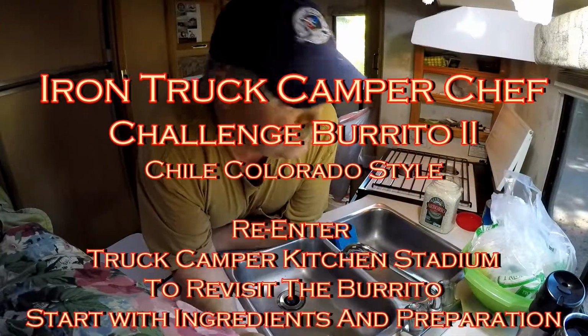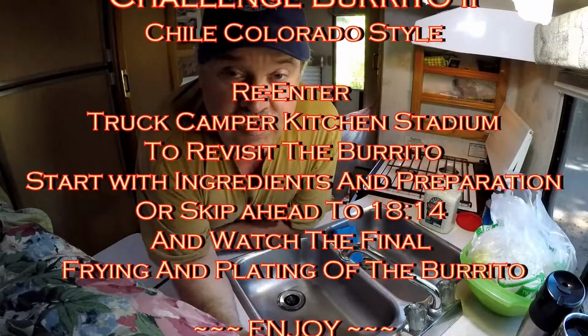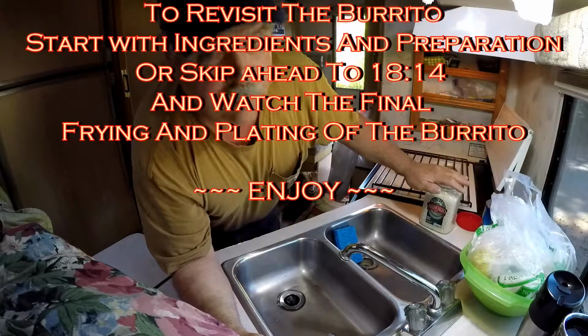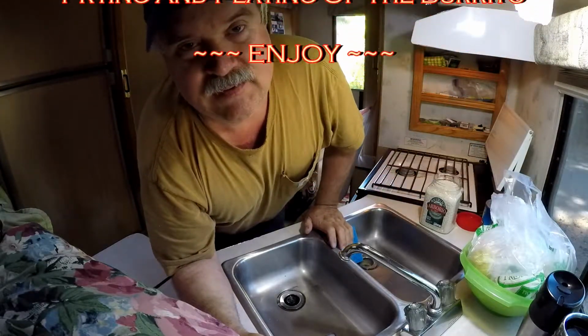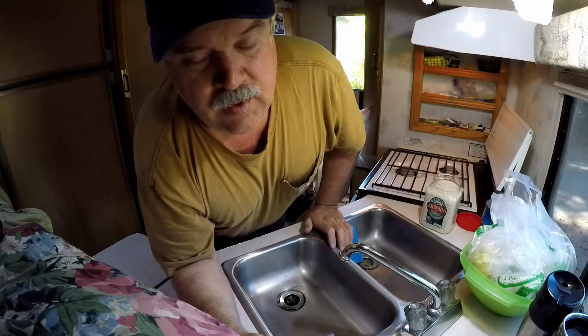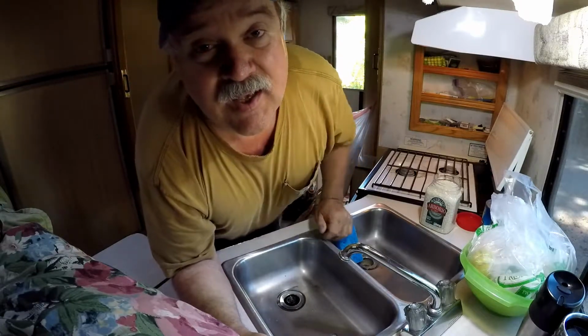And today's challenge is burritos. We're going to be preparing tri-tip steaks that we're going to slice into little cubes. We're going to have some arborio rice, black beans. We're also going to have some onions and avocado, mushrooms. And that should make our burritos for today. So let's get going.